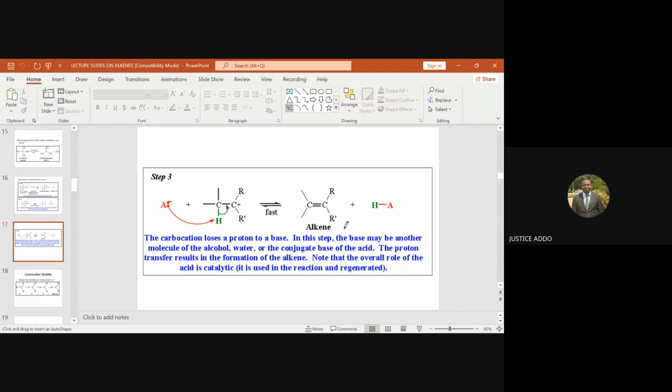So this mechanism, like I said, I will not ask you in an exam to show the mechanism involved in the dehydration of an alcohol forming an alkene. For the chemistry majors, yes, it will get your point. I'll ask them because they will do a course under organic reaction mechanism, solely a course in that area. And when we get to that point, I'll be asking them such questions.